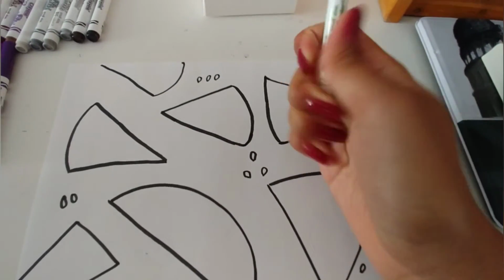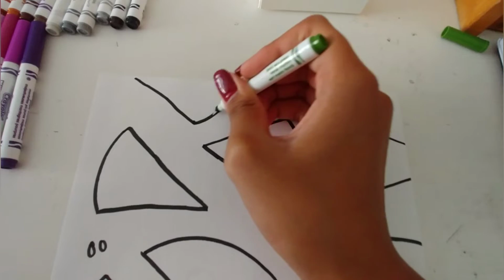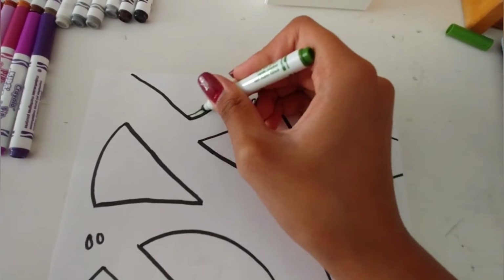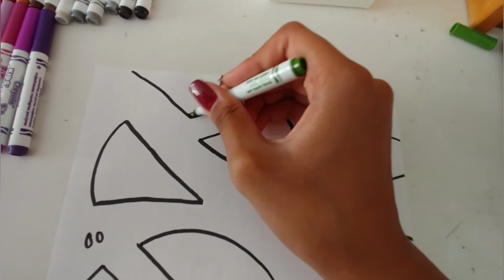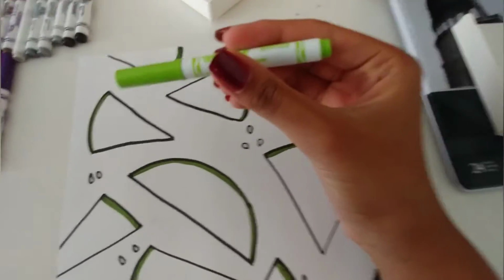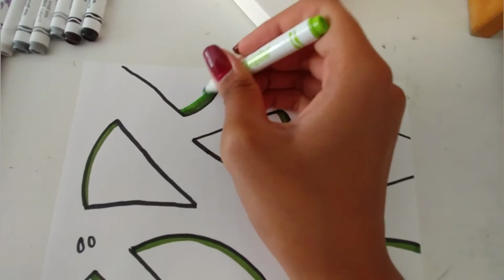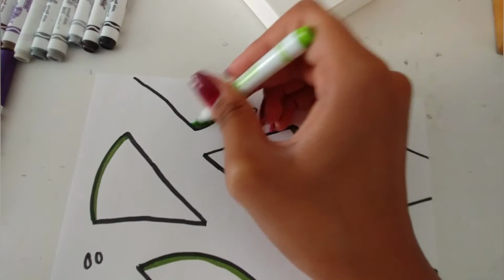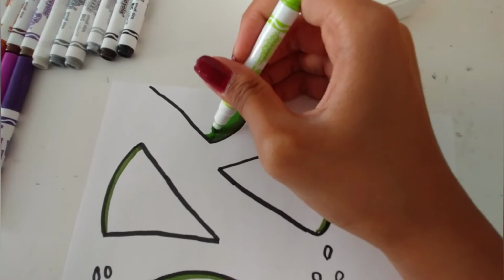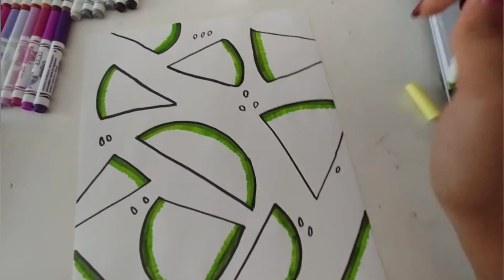Okay, so now I'm going to start working on it with a really, really dark green on the bottom. At first I started off making really thin lines, but then I realized it would be better if it was thicker. So I just did that to everything. And then a lighter green. I know I did it horizontally on here, but you should do it vertically. So making the lines going up, like I'm doing right now, it actually turns out better. So that's what I did for the rest of them.